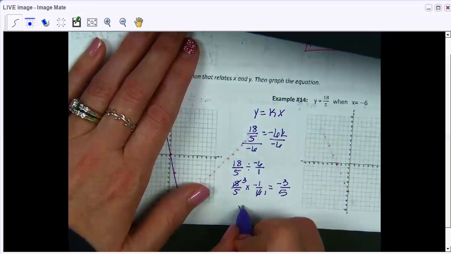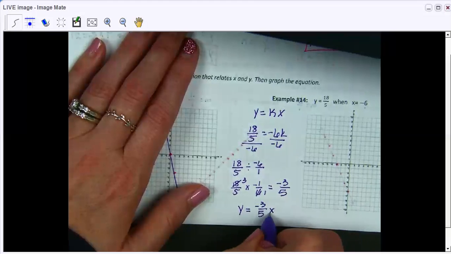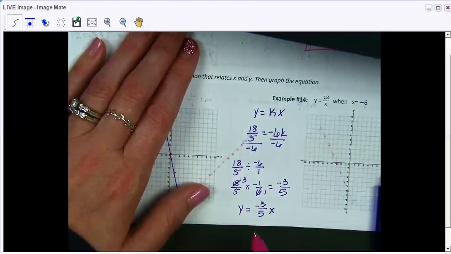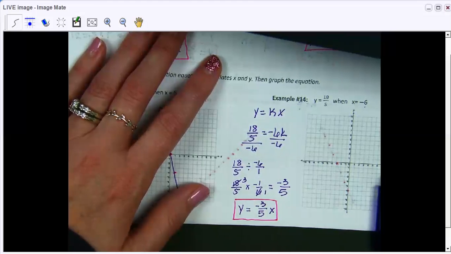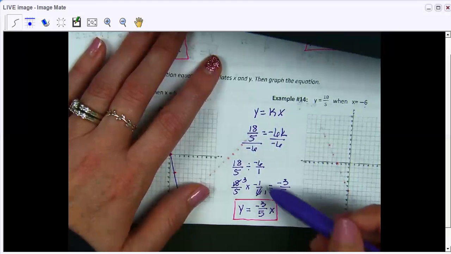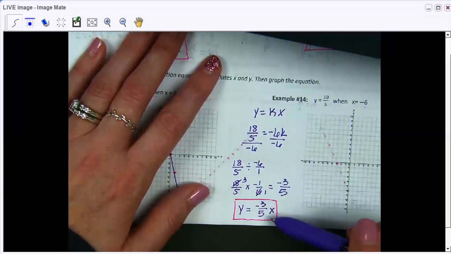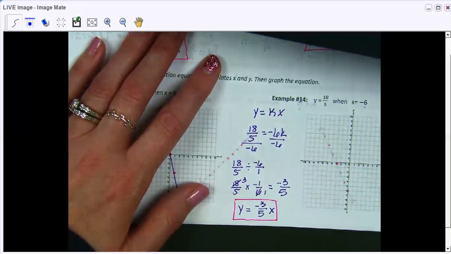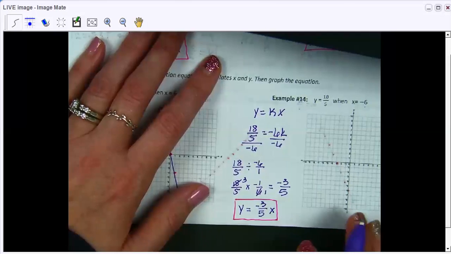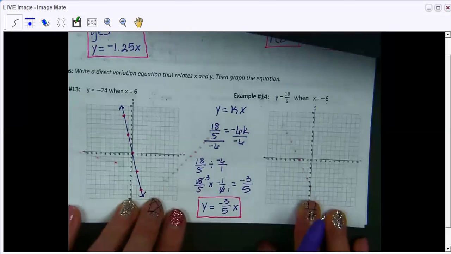So my equation is y equals -3/5 x. This one wouldn't be -5. What, -1 times 5, would that be? Well, then you would have 3 over -5, which is fine. The whole thing is negative. I want you guys to stop thinking that your 3 is negative or your 5 is negative. What you should be saying is that your whole fraction is negative. Okay? Right? Now you need to come over here and graph it.